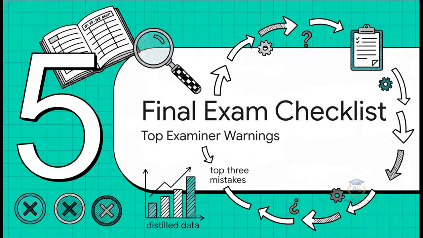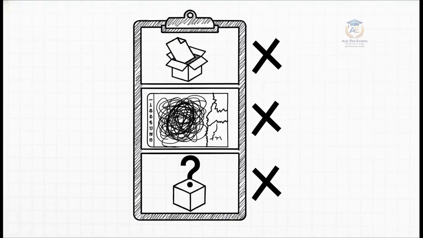Let's bring it all together in Section 5, the final examiner checklist, going over the top 3 warnings. Based on real, hard data from past exams, you need to audit your work against these 3 massive traps. Trap number 1, using the wrong approach for the context. For example, accidentally putting fixed asset purchases into the purchases journal instead of the general journal. Classic mistake. Trap number 2, forgetting to check your format and presentation. Missing dates and incredibly messy corrections literally bleed method marks from your score. And trap number 3, our absolute biggest warning of the day, providing generic answers that lack specific business context. Take a mental screenshot of this slide right now, because avoiding these 3 will save your grade.